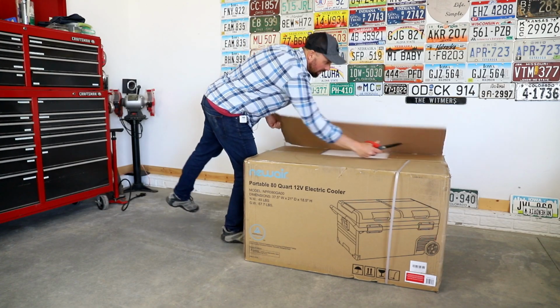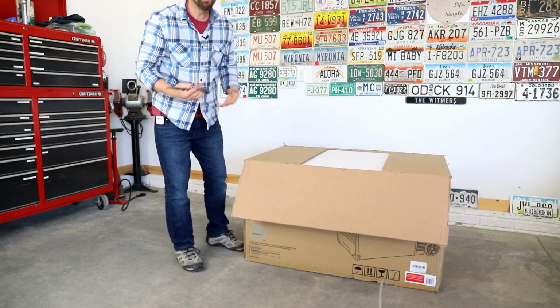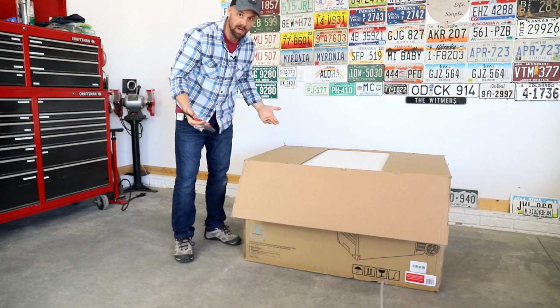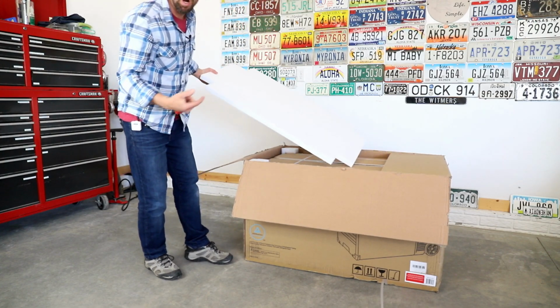One of the reasons I really liked this model of cooler is Newair has been around for a long time. They make wine refrigerators, they make air conditioners, they make cigar humidors.